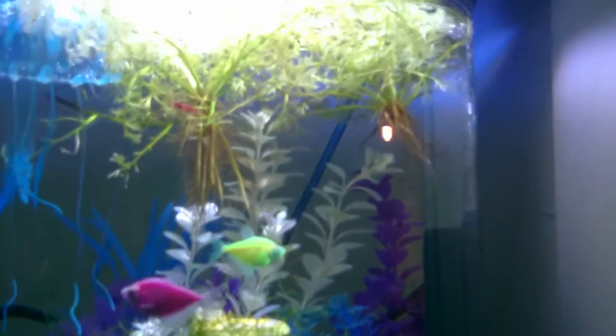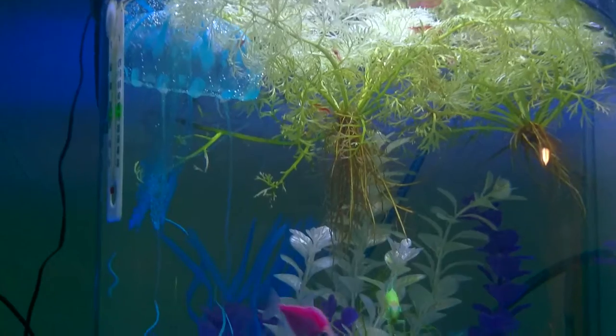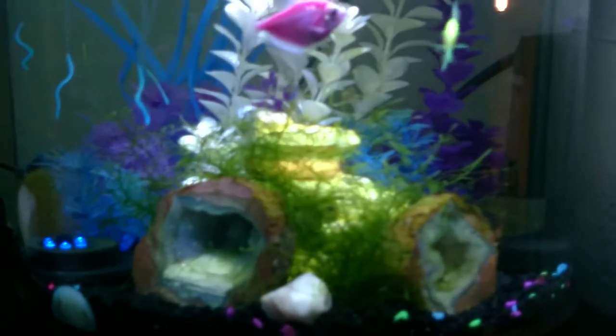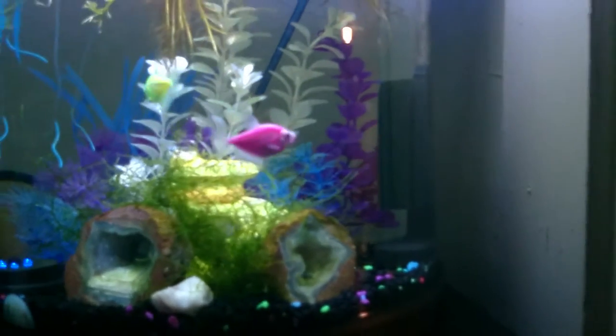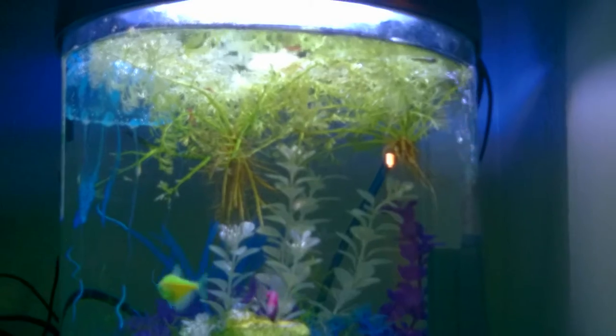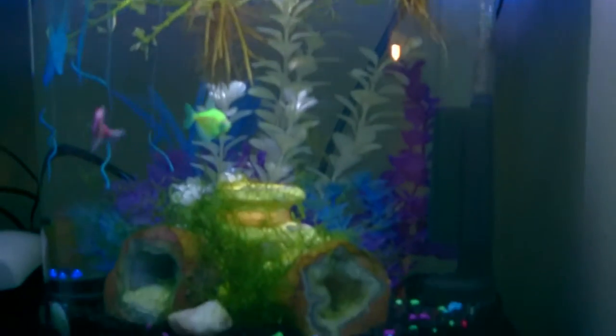But yeah, overall, I'm really pleased with how well this tank's doing. Not a whole lot to add to it. We'll just see what happens when I start adding the Danios back in here in a week or two. I'll probably take a video after those guys are a little established, and I'll add two more a couple of weeks after I add the first two.